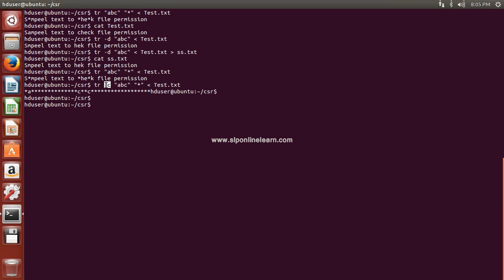and one more option is there. -c is for complement option, D is to delete, and S is to squeeze. We have seen example on this, right? No, we didn't see. Okay, fine. tr minus s, that is to squeeze duplicates. S is squeeze duplicates. Squeeze is nothing but like erase. Okay, delete. Fine.